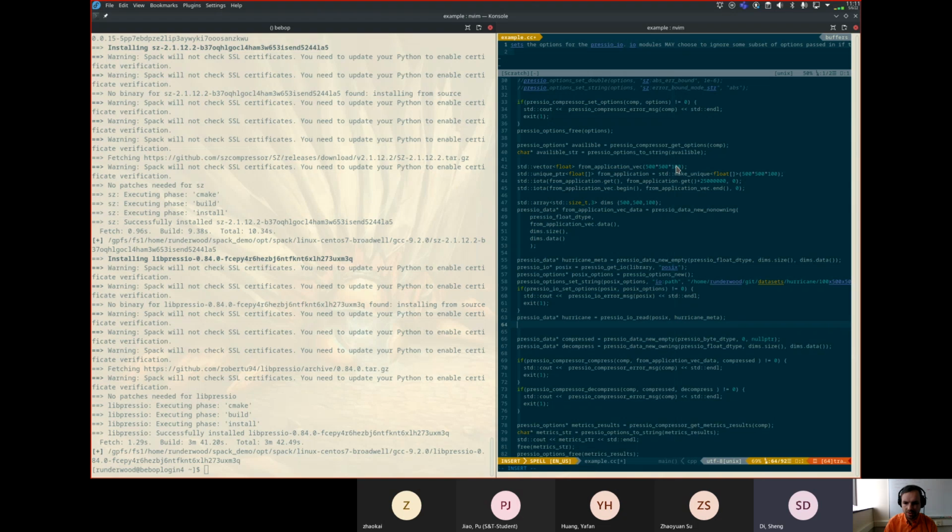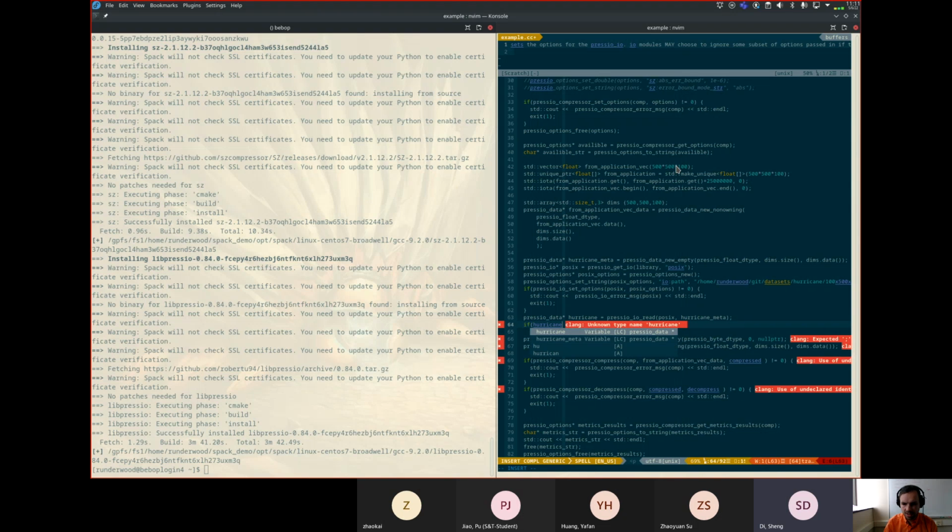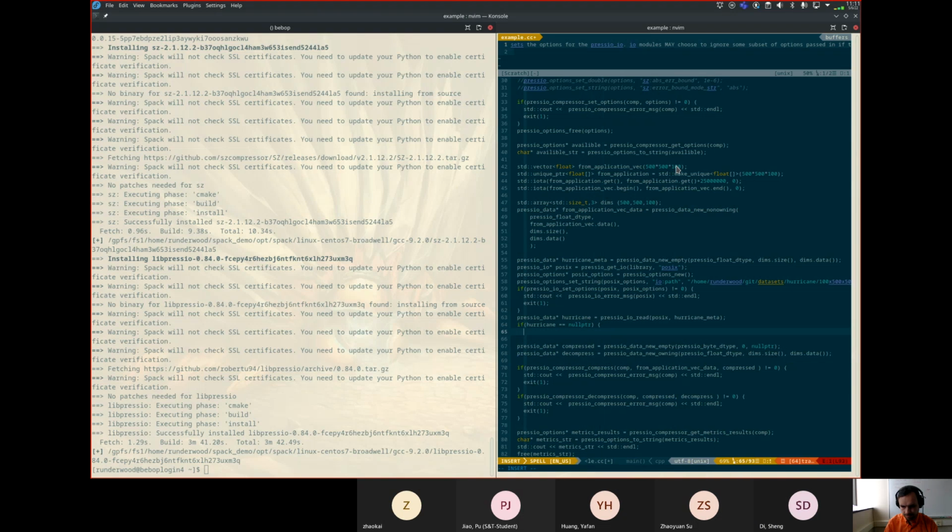And then we can check for failure on this function. If Hurricane is the null pointer, then we can print an error message.